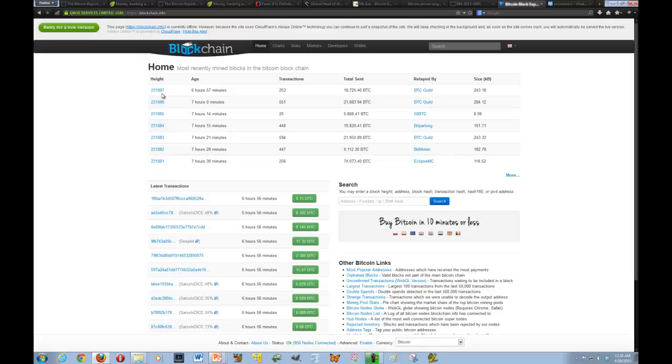What a block basically comprises, for our purposes, is all the transactions that have happened over the last 10 minutes. Unfortunately, because it's not a live feed, I can't say it's right now, but 6 hours and 58 minutes ago, there were 253 transactions. It's approximately 10 minutes, so sometimes less, sometimes more. 3 minutes before that, another block was found, with 551 transactions in that block. 7 hours and 15 minutes ago, 25 transactions, and so forth. Sometimes the age gets a little wonky with their statistics, so this is not entirely right, but it gives you an approximate idea.